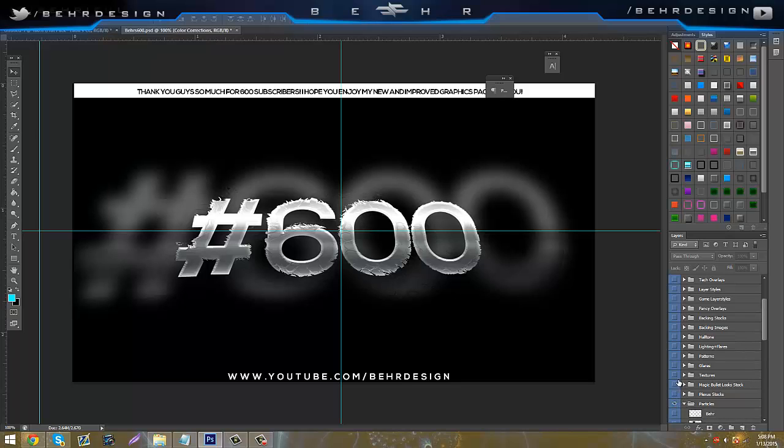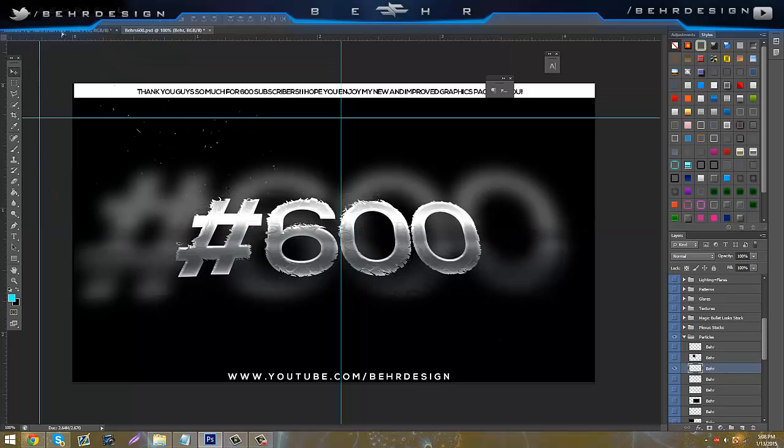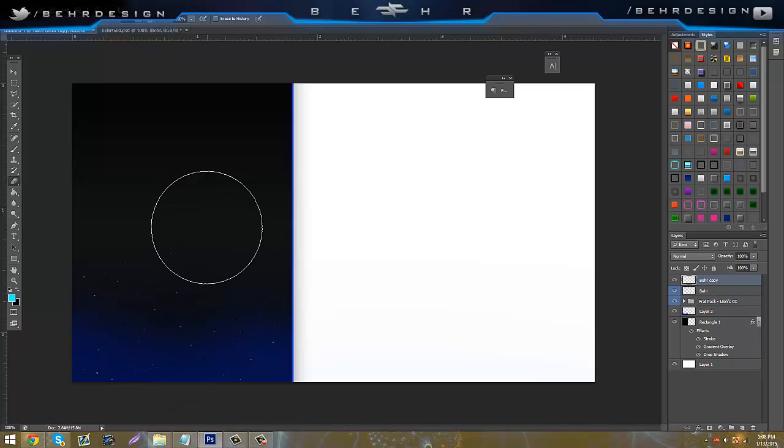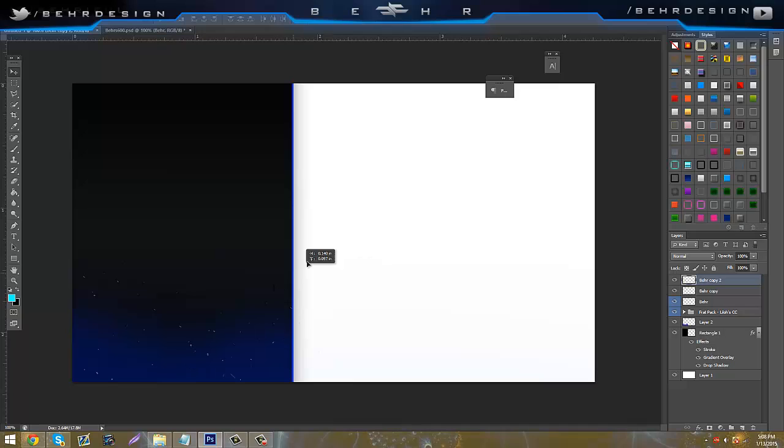There it is. And then we're gonna go to the third one, I believe it is, and click on it, and then hit Control I to invert the colors. And then just drag it onto the document, and then put it right here, like lower it down, and then hit Control J to duplicate, and then bring it to the sides, and then click the eraser tool and just kind of erase some stuff, and then Control J that, and bring that over here.